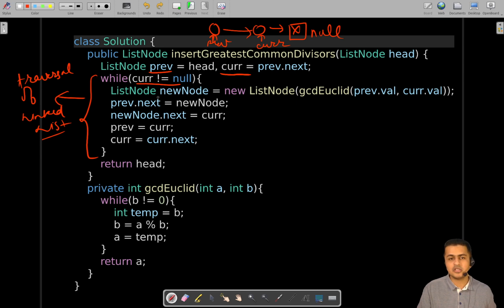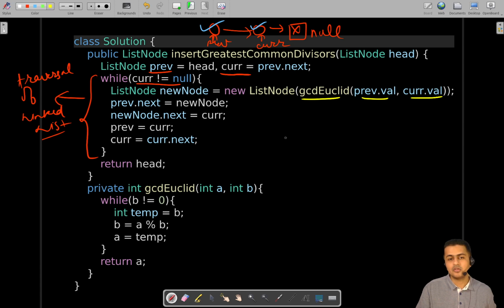So what is the procedure? The very first thing is, since we have hold of these two nodes, the adjacent pair, we will be taking their values and giving them to the GCD Euclidean function.